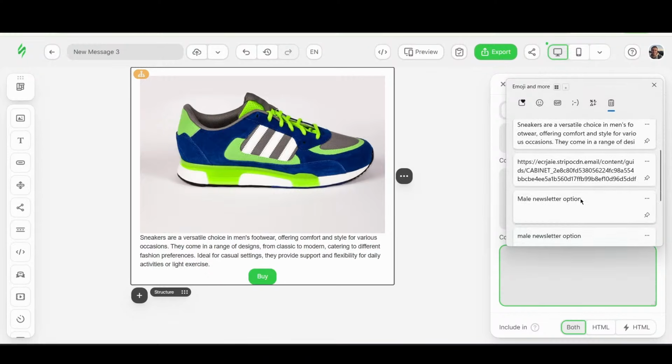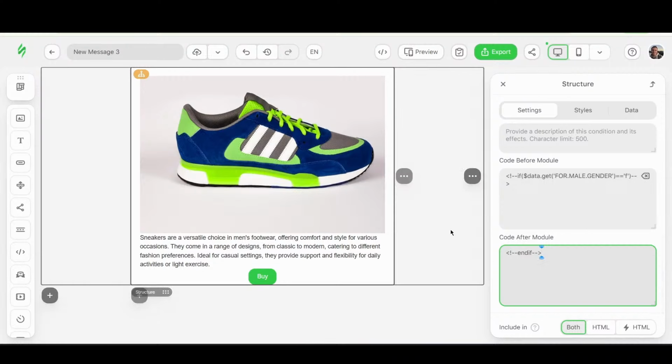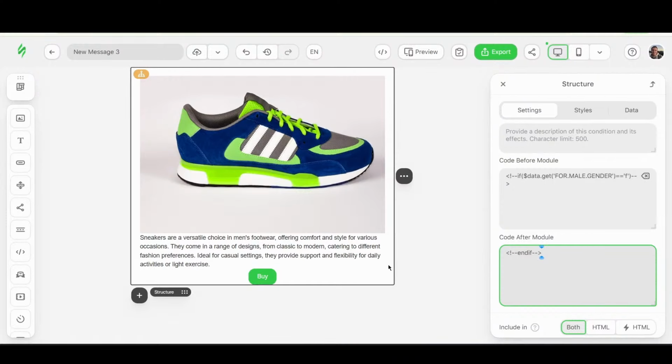So only the male group of recipients will see this product card. And in this way, I may combine a lot of different product cards, and based on the condition, I can separate the logic based on gender.